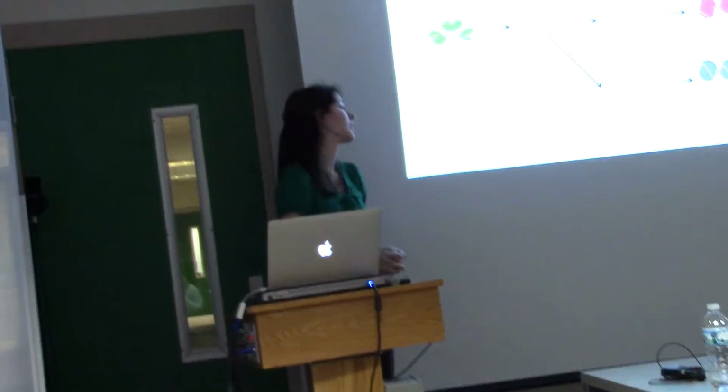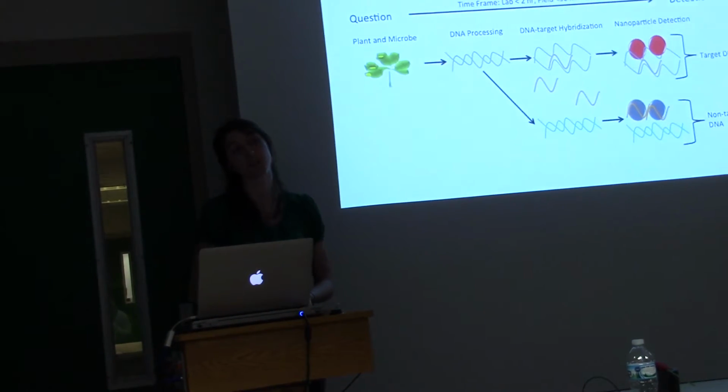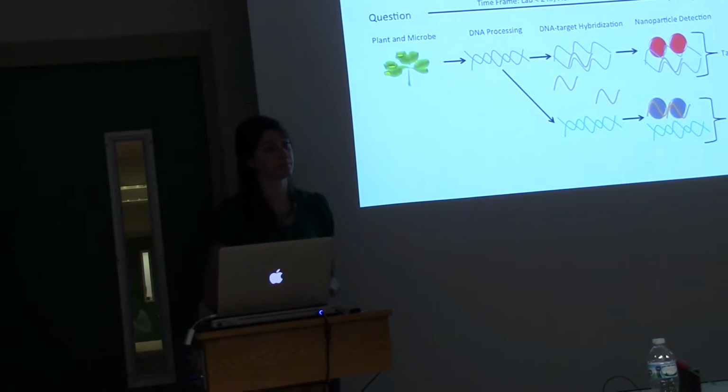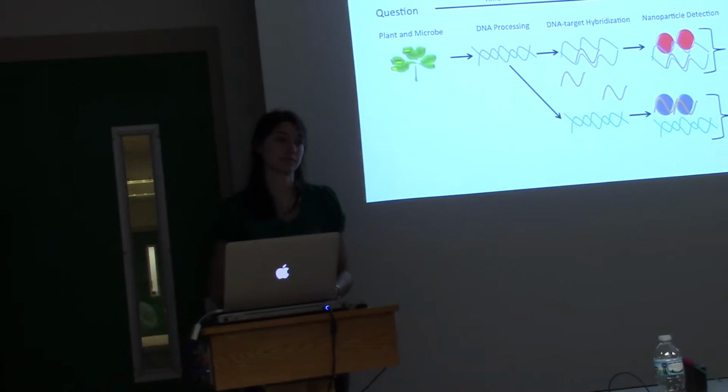With gold nanoparticles, colors? Yes, there's cadmium, zinc, copper, and they're all different colors. Everyone has a different wavelength that they peak at, so you can just add a tube and have 10 different nanoparticles. How do you ensure the nanoparticles are associated with different things?